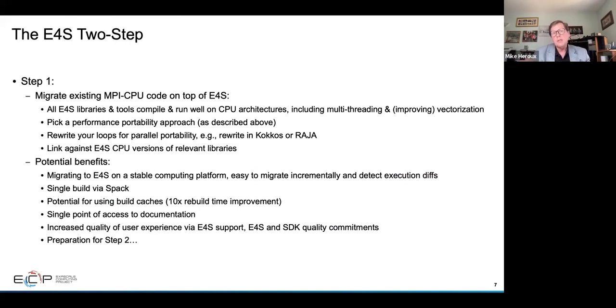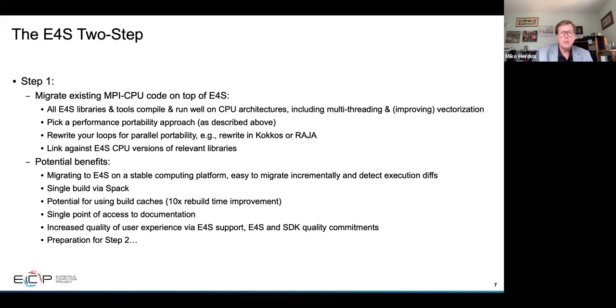We can even execute on things like the ARM A64FX processor that's in Fugaku. I wouldn't say our performance is great there; where we don't have good performance so far, as I can tell, is in vectorization, which is really essential to get good performance out of the ARM SVE instruction set, but it runs.